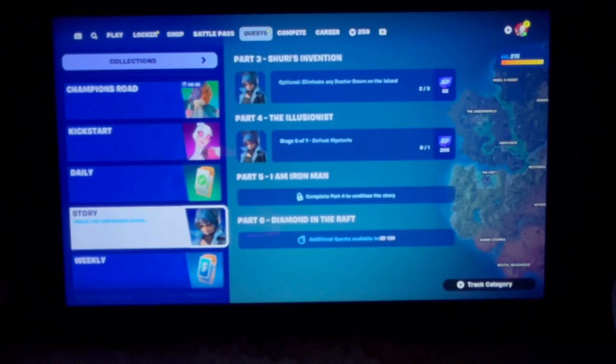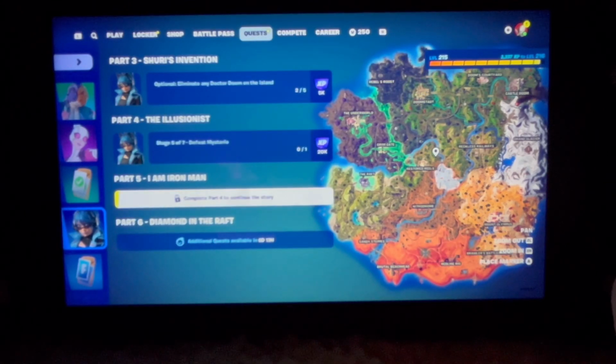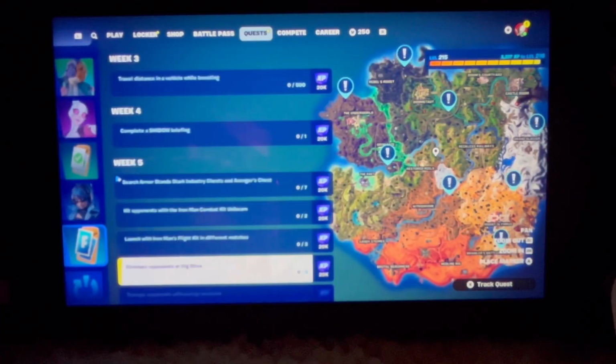Okay, so we got the storyline quests. I still have to complete the Illusionist quests, and this is the I Am Iron Man storyline quests. I need to complete part 4 in order to get that. But the next quest I have to do is defeat Mysterio, which is actually gonna be really tough.